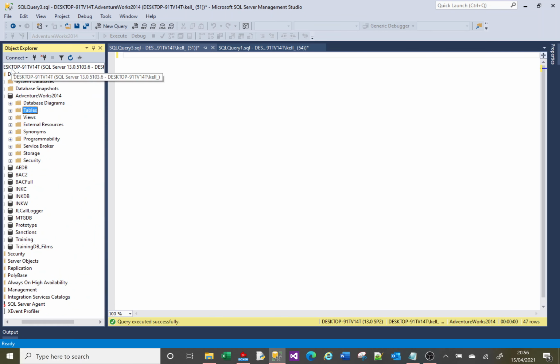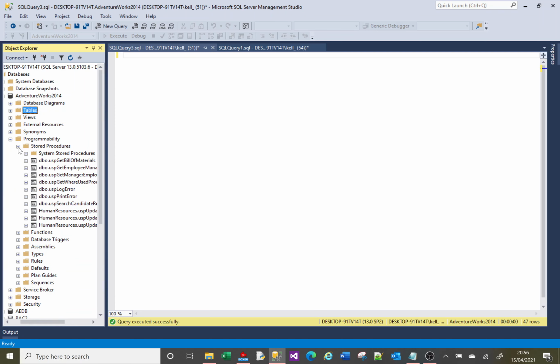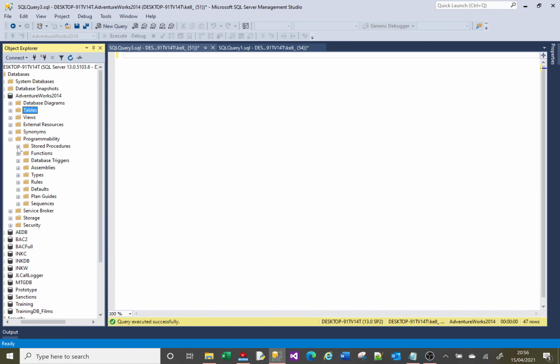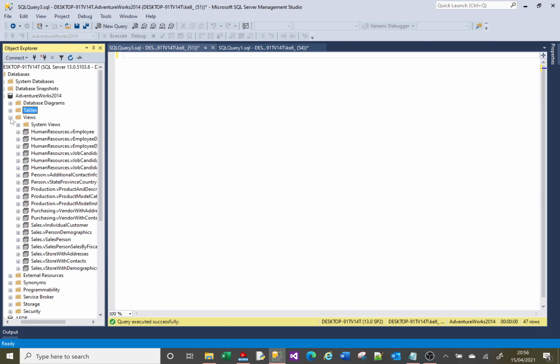Same if we went to something like a procedure. If we look at this procedure here, we've got a folder called parameters, and if we click on the plus, this shows you the parameters for that procedure. So the parameters you need to provide in order to run the procedure. Same with any objects. If we've got the views, you should see a list of columns within our view.